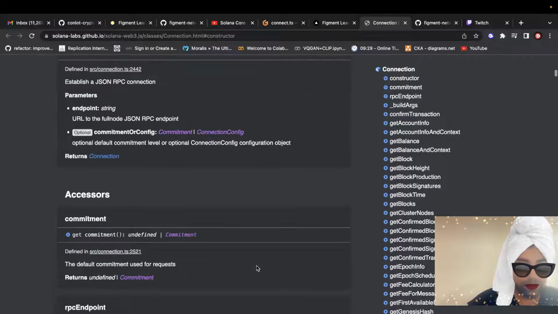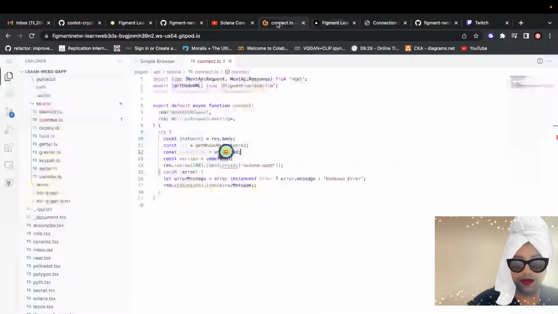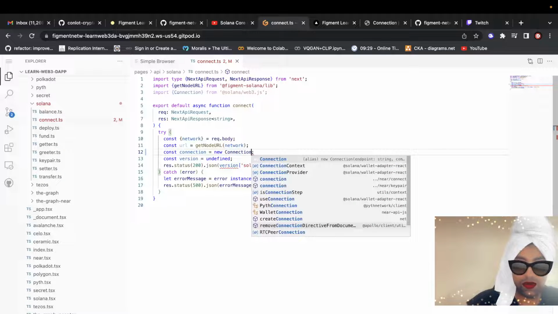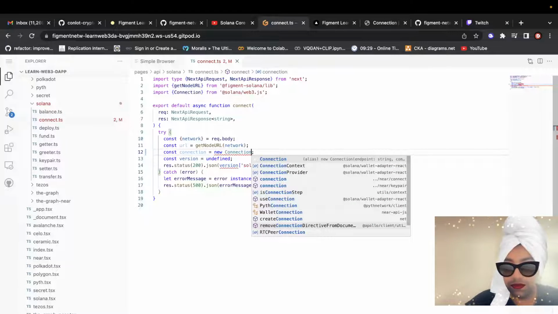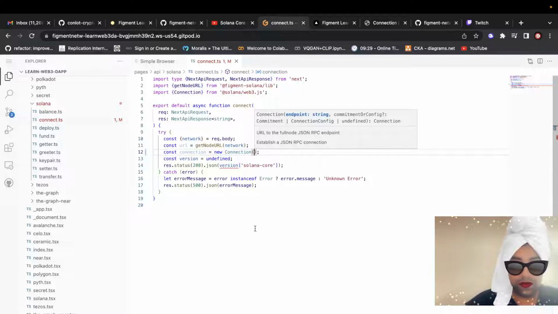So let's see, new Connection. What is this? New Connection, yeah, endpoint.